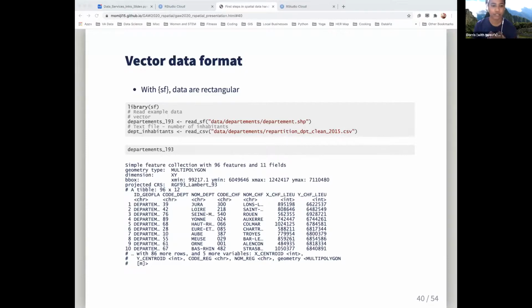With sf, your data is rectangular. We are reading in our departments in this code, and it's turning it into a spatial object, even though it's already a spatial object. And when you read the CSV and look things up, it actually looks similar because the spatial object data, as I said before, runs under a database, which looks the same as a CSV file.